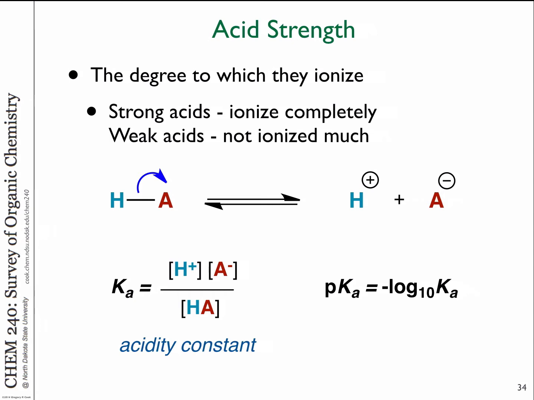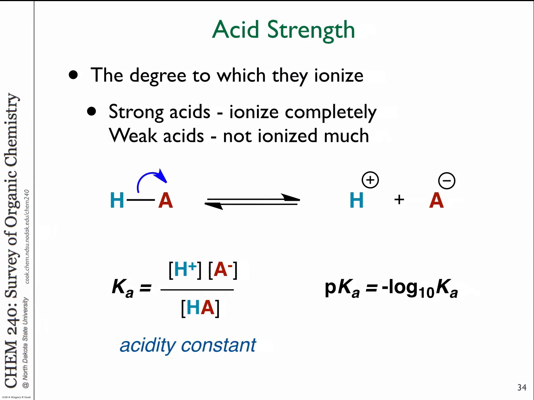I'm not going to have you calculate the equilibrium constant, so don't worry about that, but I want you to recognize what the Ka means, the acidity constant, and how that relates to how we usually refer to the strength of acids as the pKa. If it's specifically with water, it's the pH we're talking about. The pKa is the minus log of the acidity constant. Okay, so remember your log functions. Minus log of Ka.